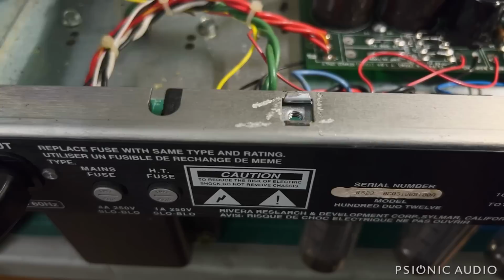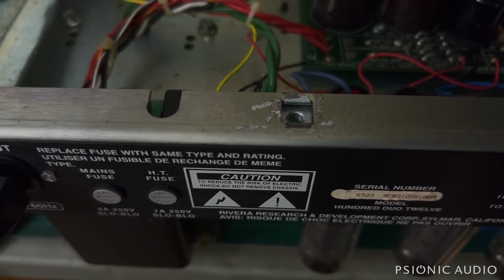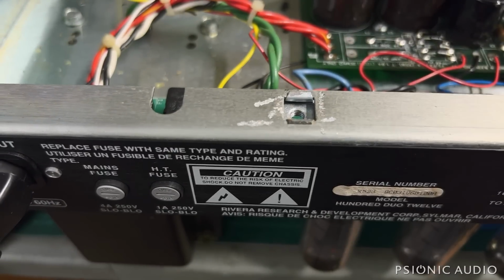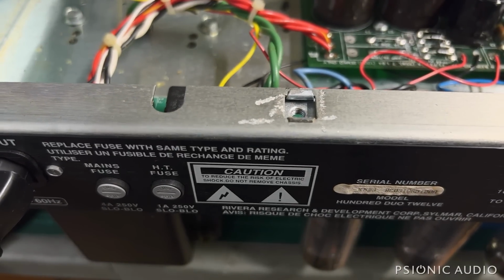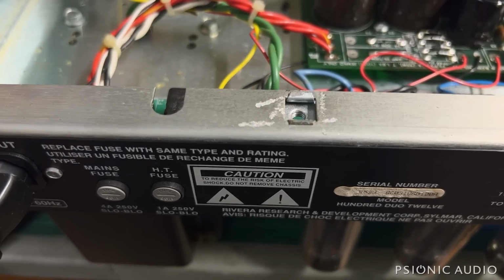Let me check the knob settings while it's in standby. I'm just zeroing all the tone controls and all the volumes and the reverb. So far, so good. Let's take it out of standby.